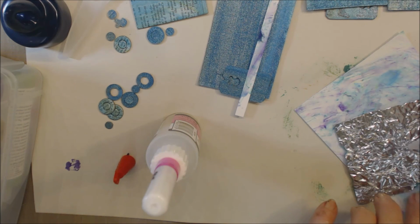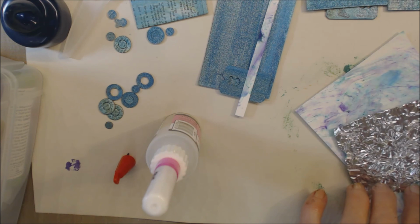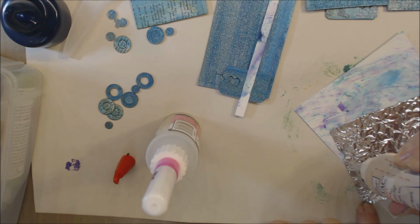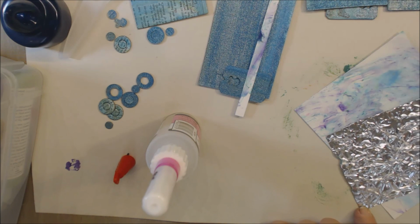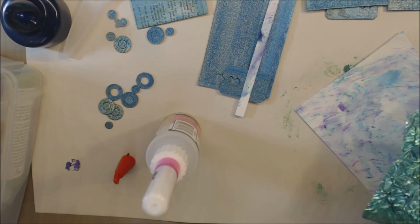Best suggestion is just go wash it out every time you use it, right? Yeah, that's so not me. So not me. You guys have seen how I work. I have everything out and it's a mess. I was thinking about those people that are so neat and put everything away. It's like, oh, I wish I was like that.